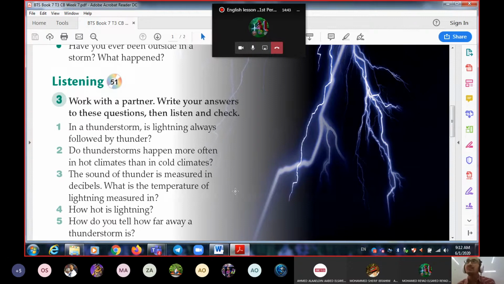So let's make a feedback. We use the present simple tense to talk about realities, habits, daily routine, and things that we are accustomed to or used to do every day from time to time. This is the use. When should we use the present simple tense, whether in writing or speaking?